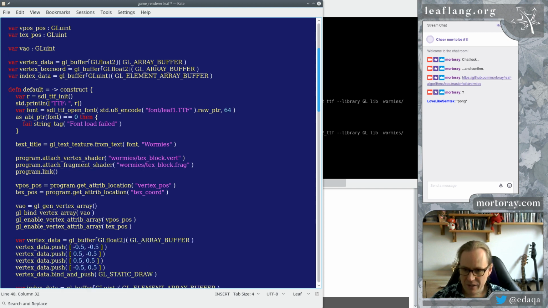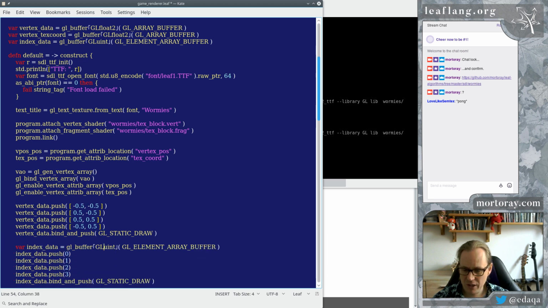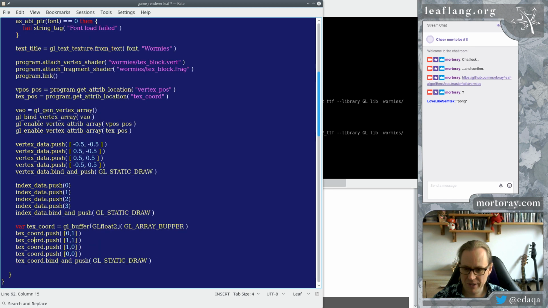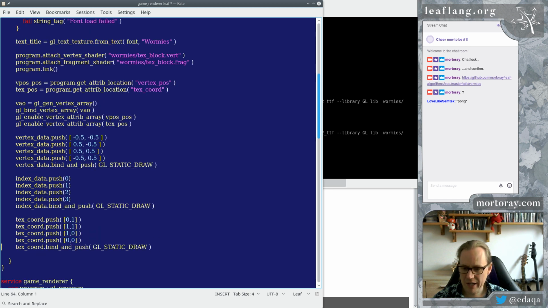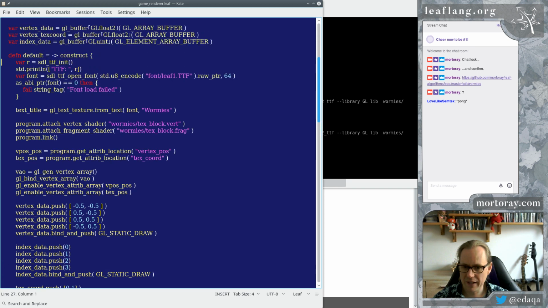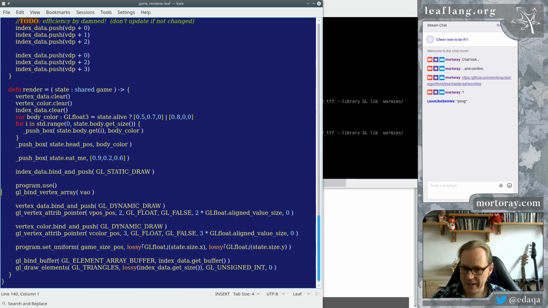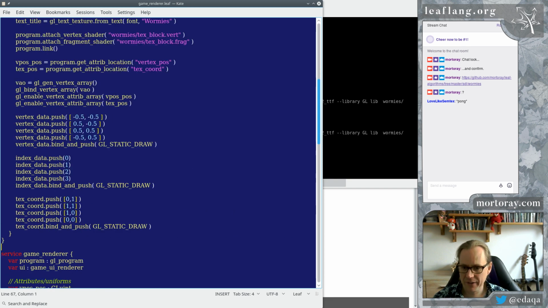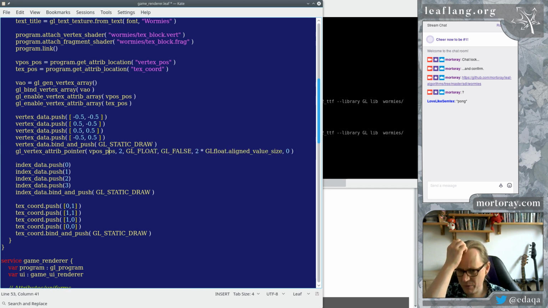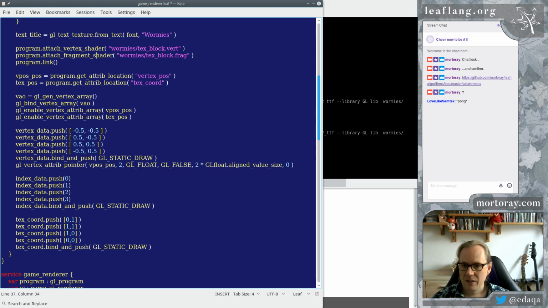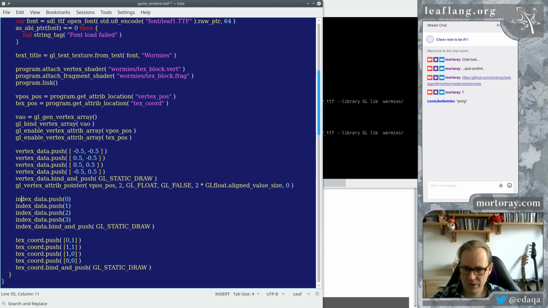Vertex data, and those are initialized. Vertex data push, and we're going to bind them to static draw. Index data we're going to bind to static draw. These are the same things. And the text coordinate we're going to bind as that. So we have all those text coordinates. They should all be fine. And we're going to have to do this binding as well. I think this is a GL thing. So vertex is going to be attribute pointer as v position, 2, GL float, times GL float line size. That's correct. There's two of those.